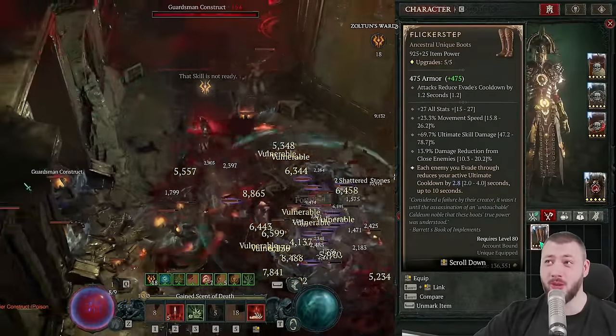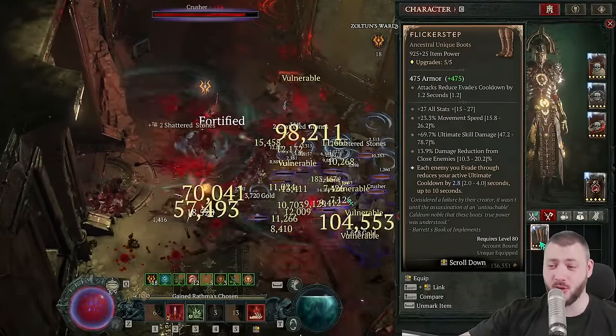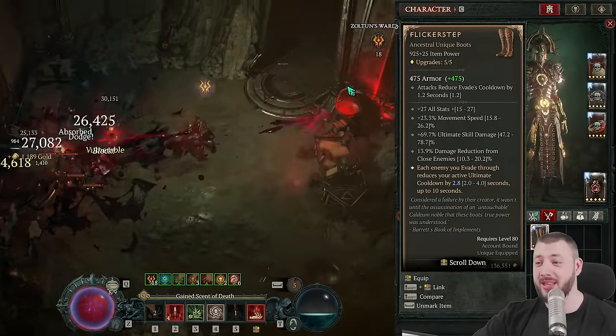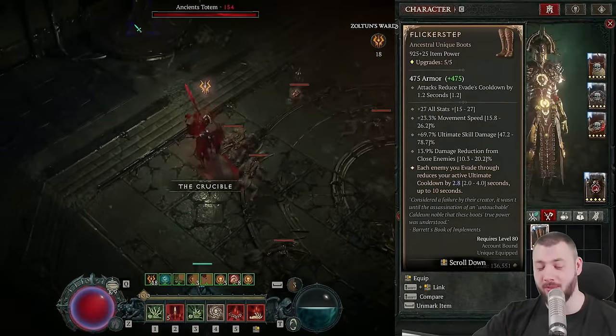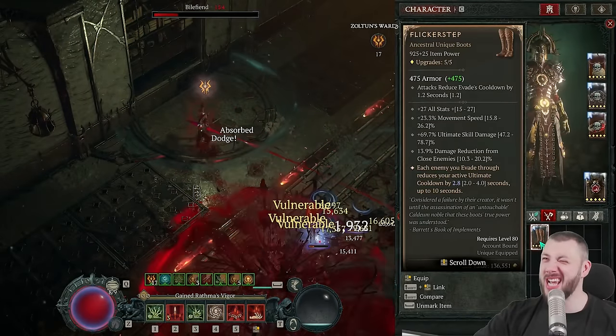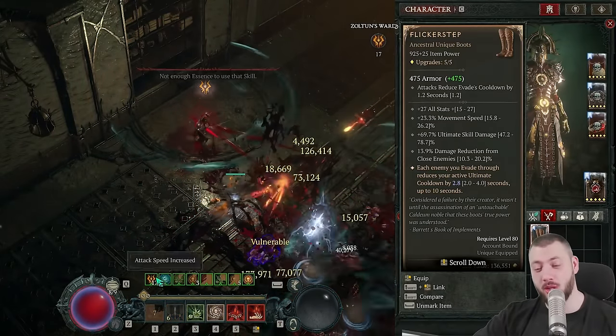They can be had from Duriel, which is Varshan for the Ax, and Grigoire with the Steel from Hell Tides or the Shards of Agony. And then you farm some Duriel and you get the Flicker Step. That makes your Bone Storm even more deadly, with damage reduction from close. But whenever you dash through enemies, you now get a cooldown reduction.